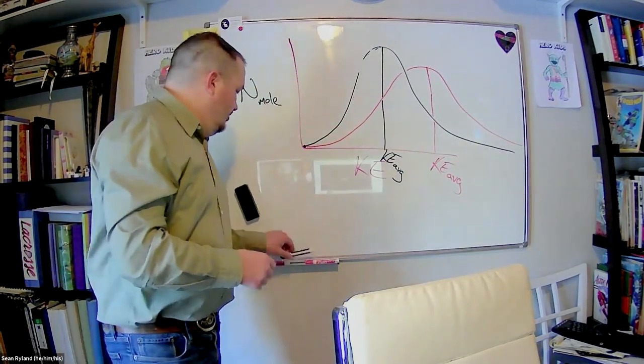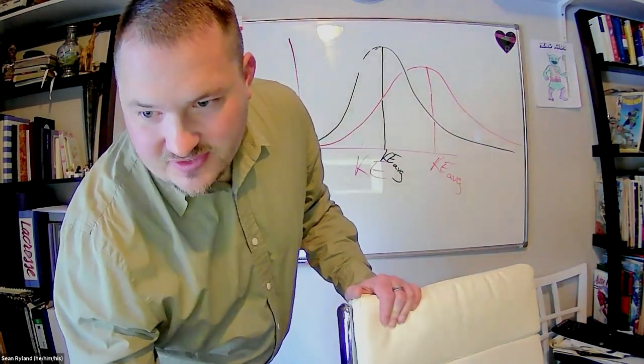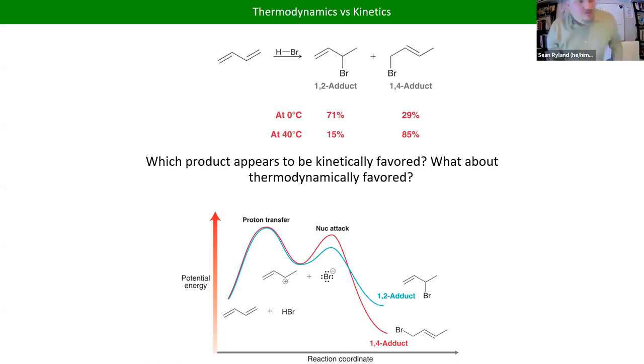So what's really happening, if I go back to the potential energy surface, when we're making the kinetic product at low temperatures, is that a smaller proportion of the molecules have enough energy to make it over each of these barriers. And in the shape of the Boltzmann distribution, temperature is an exponential factor. So at a higher temperature, you're going to very quickly get to a point where half of the molecules can make it over that barrier. But if you're at a low temperature, whatever can make it over this barrier, you're not going to be able to make it over the other barrier at the same time. If you're at a low enough temperature, nothing happens. But if your temperature is low, but not too low, you can make it over the easy barrier, but you can't make it over the high barrier.